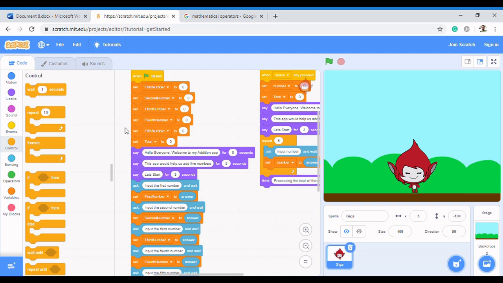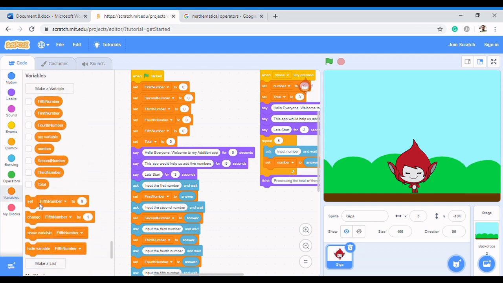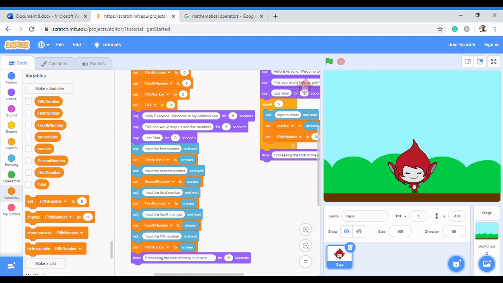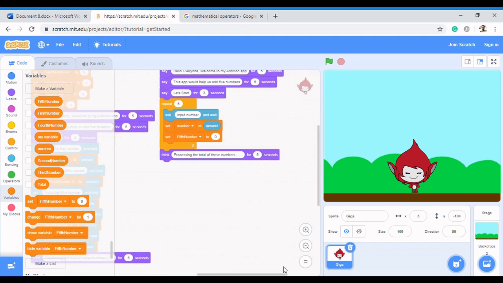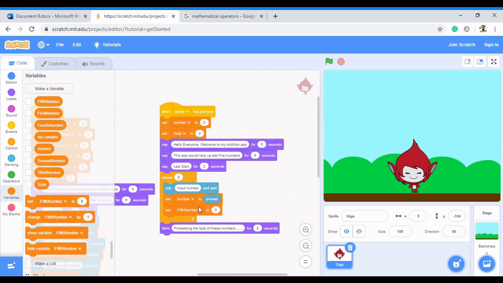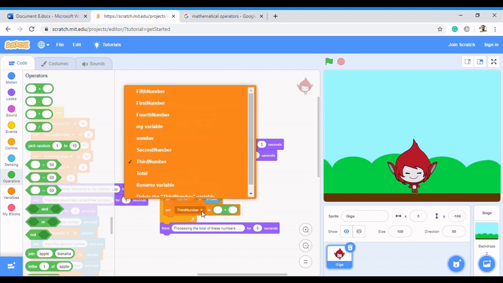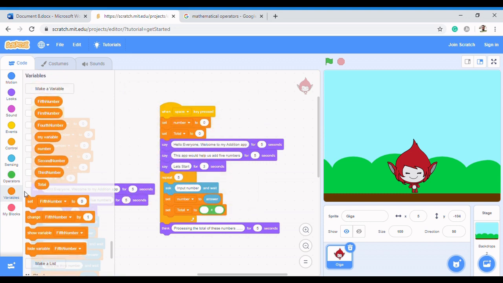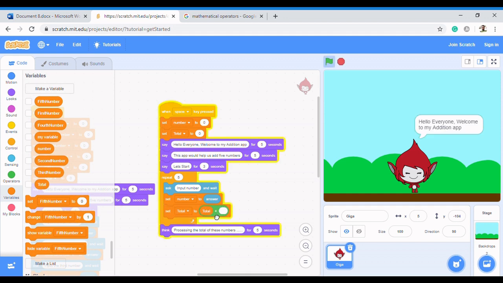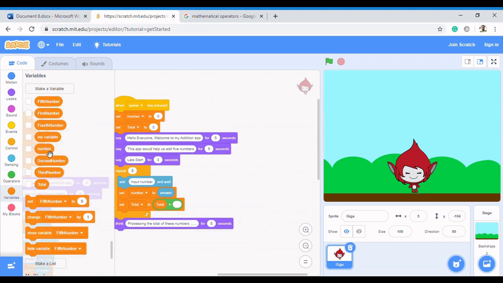So how do we do that? We come to variables and then we say set variables. Now we're putting it inside the loop, and this time around we're setting the variable. Sorry, let me give space so that we can actually see clearly. So we're going to be setting total to be equals to what? Now there's an equation. We're going to be setting total to be equals to total plus what? Number. I'm going to explain that to you.